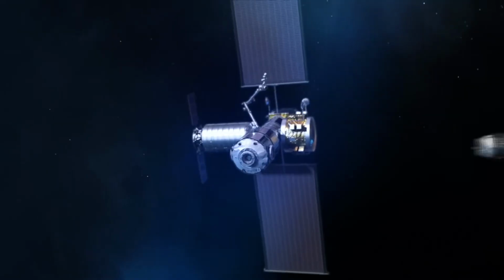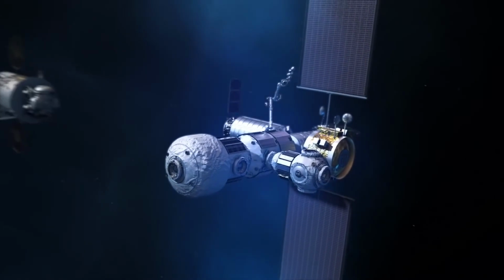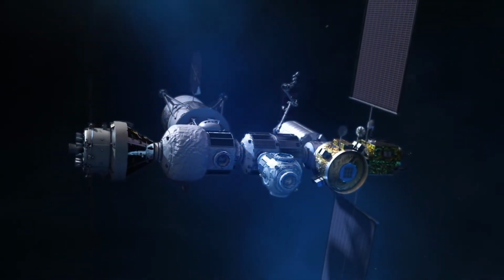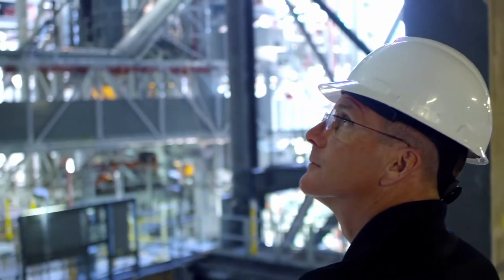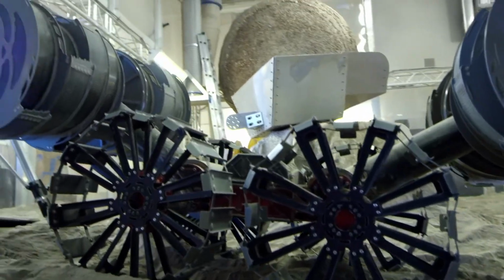Accelerating the timeline means a lot more focus, means a lot more dedication to the task, and we're up for it. We are looking to our international partners to develop additional components for Gateway, to include habitation capabilities, airlock, and logistics. Gateway is a great step towards the future of the human being. It's a great pleasure to collaborate with NASA in that endeavor. The Gateway is not the end state. It is a piece of a greater mission that will prove how to explore other worlds.